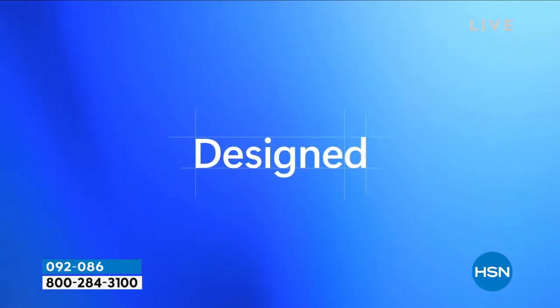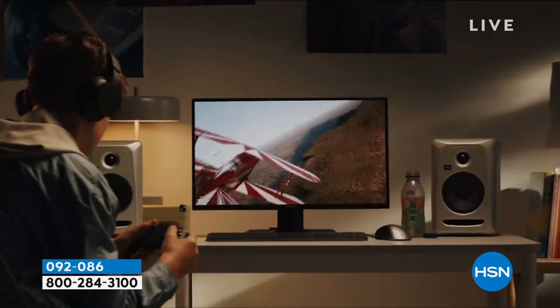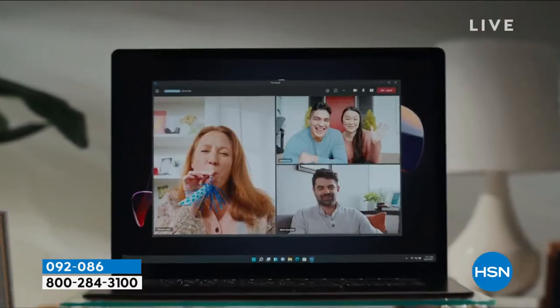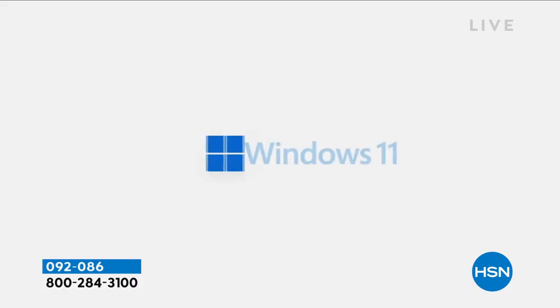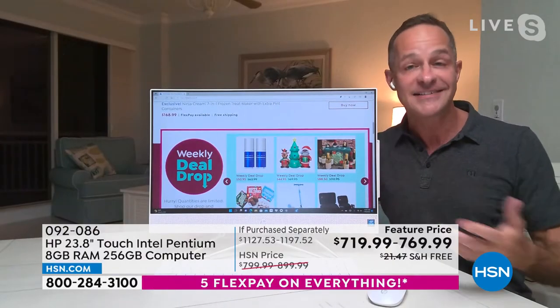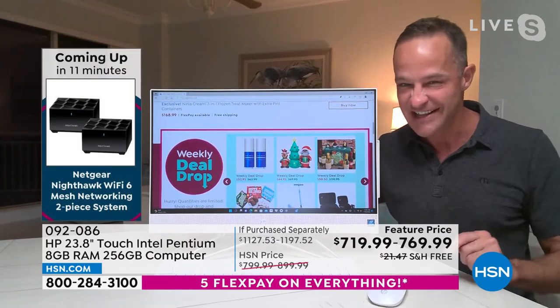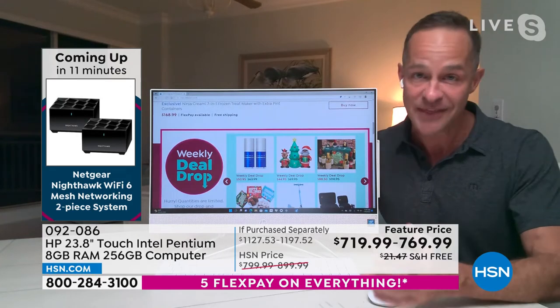Everything, and you'll love multitasking on this computer for sure. Gaming is another big thing. In the all-new redesigned Microsoft Store, the Microsoft Store is where you can download your movies and your music and your games and your apps and all of that. I can say this for the first time. I've been selling computers at HSN, been on HSN for over 16 years. You can now, on your PC, do Xbox gaming without having an Xbox. Just going to say that again. You can now, on your PC, do Xbox gaming without having an Xbox.